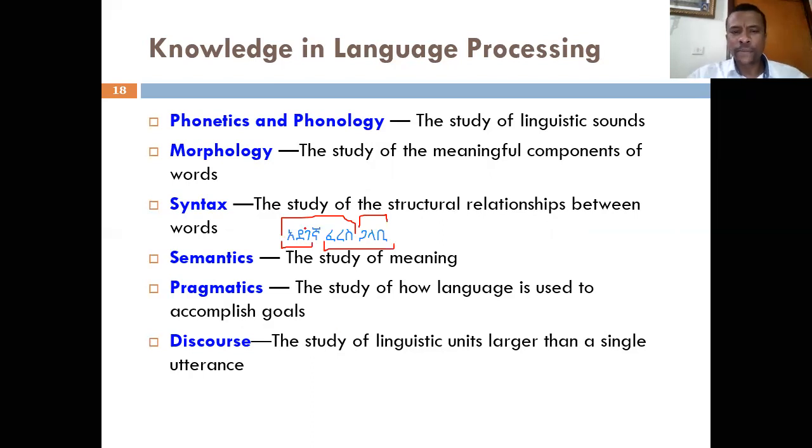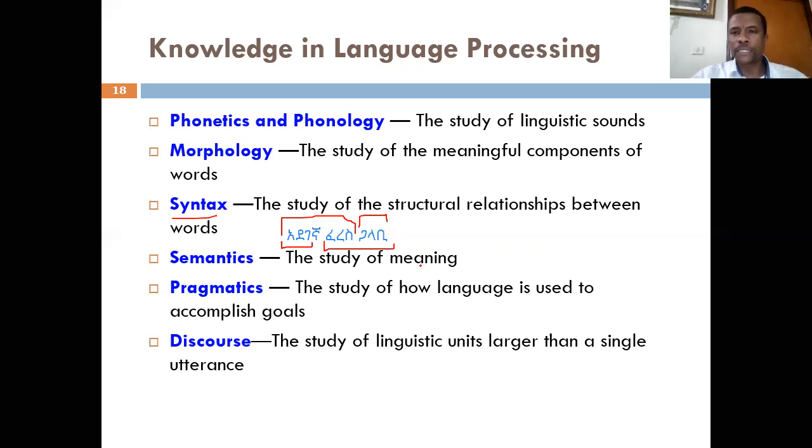In the first case, adegenya is complementing or describing the faras, the horse. So adegenya faras means a person who rides a brave horse. We're not saying that the galabi, the rider, is brave. We're talking about the horse, not the rider. In the second case, there is a horse and a rider; when we say faras galabi, we are referring to the person. But when we say adegenya, in this case we are talking about the galabi, not the horse. So mind you, the same sentence can be grouped in two ways to give two different meanings. And that's what we call syntax: the study of the structure and relationship between words.